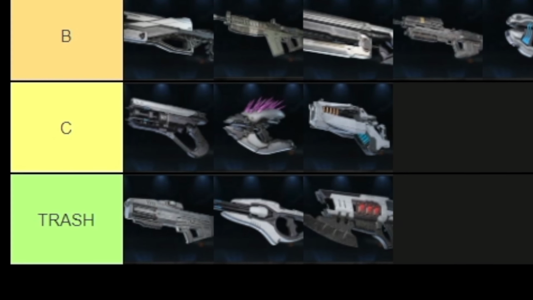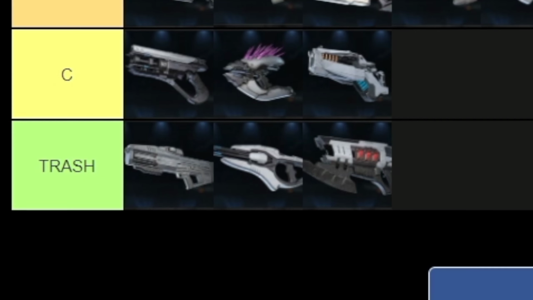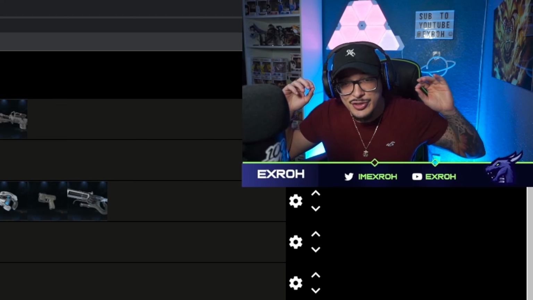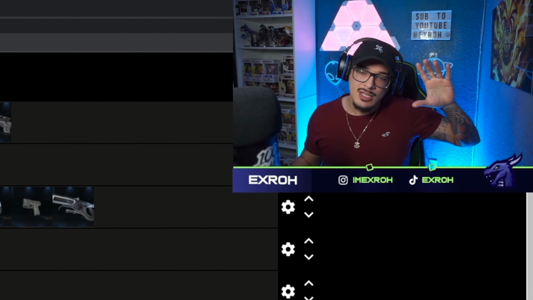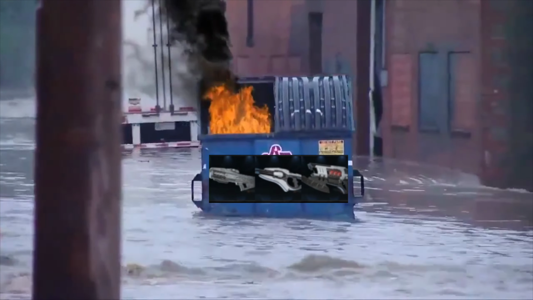C is Disruptor, Needler, and the Sentinel Beam. I feel like that's pretty solid. Then we have the Pulse Carbine, the Hydra, and the Ravager. Straight trash. You guys cannot argue with me any different that those three weapons belong in the damn dumpster, lit on fire, and just pushed out somewhere.